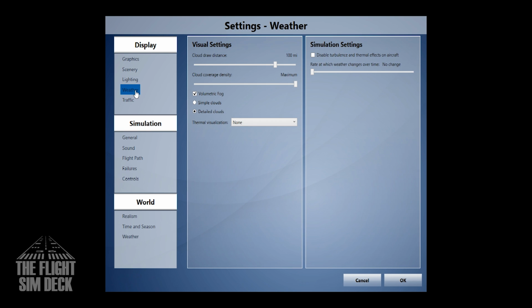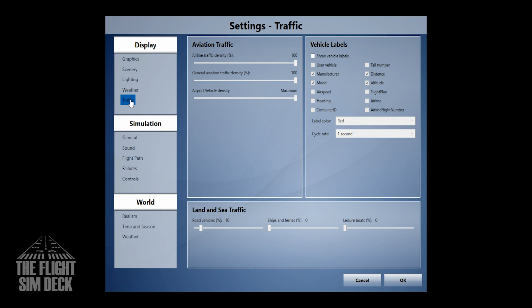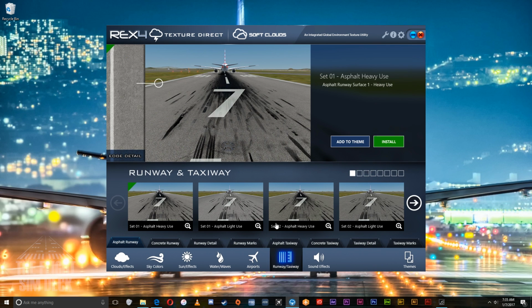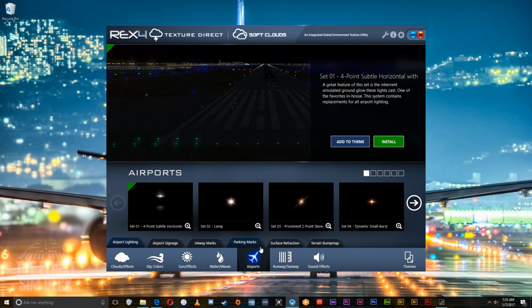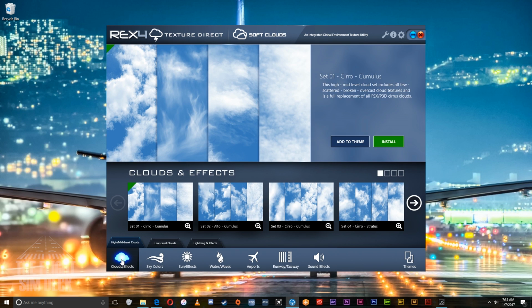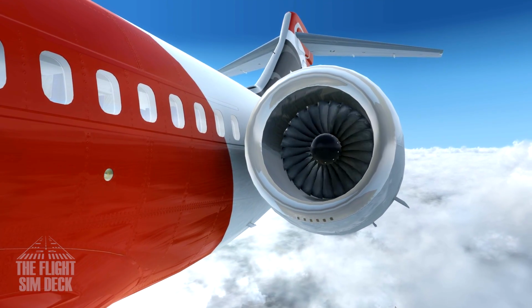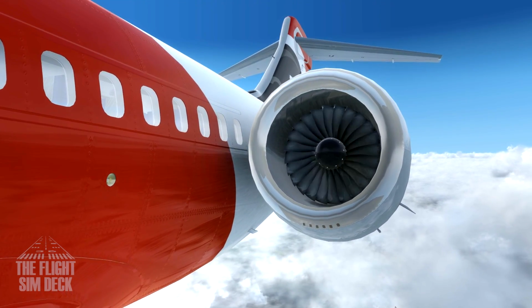Now let's go take a look at what I've set up in REX 4 Texture Direct. So here is REX 4 Texture Direct. I don't really use this too much anymore for the airports and the runway taxi markings and all that stuff, because I'm usually using payware airports. But what I do use it for is the clouds, because I have Soft Clouds installed into this. And this is very important.